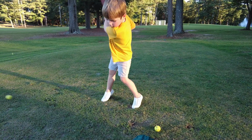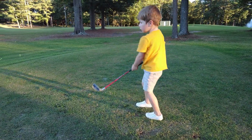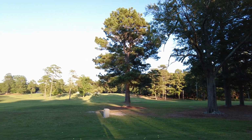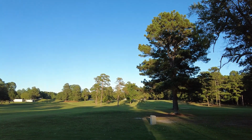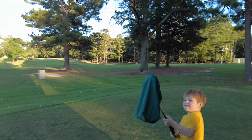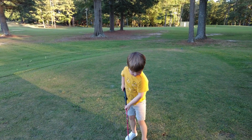Boom, good job. So he's three, and you can see the furthest balls he's hit are out there by that tree, which is a good 35 yards away. Look at you, boy.